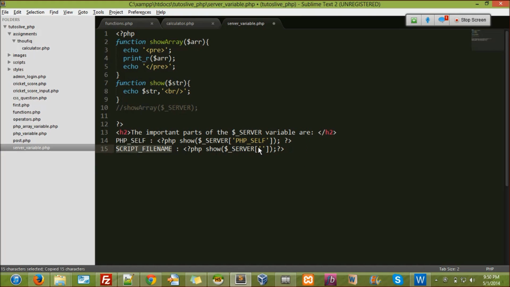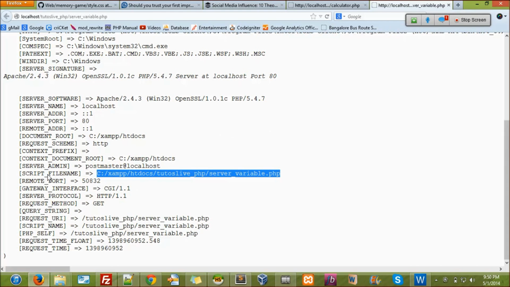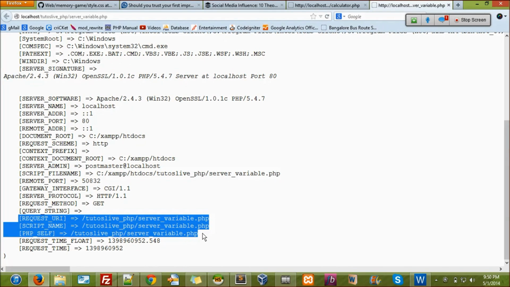I want to write it again. I'll paste this. Then the next important one is SCRIPT_FILENAME, then SCRIPT_NAME and REQUEST. And you see these three are the same because we are doing it on the localhost.